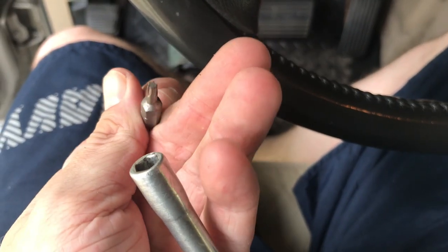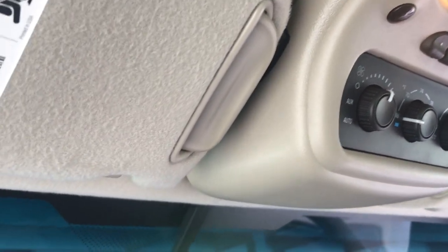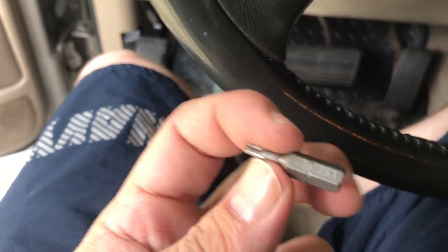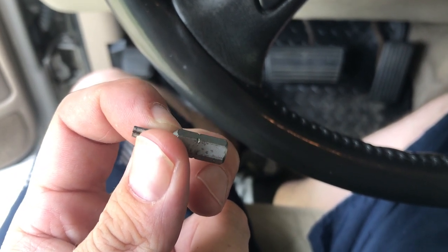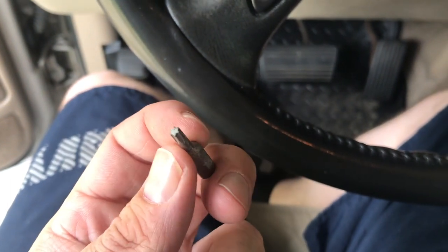Oh, and real quick, you're going to need a star bit to get this stuff out. They don't take Phillips head drivers. In GM's infinite wisdom, they went with a star driver bit. I don't know exactly what size this one is, I don't know if you can see it. 115. I don't even know if that's an actual size. I don't see anything else on this. It's just some shitty Craftsman bit, but it'll do the job.